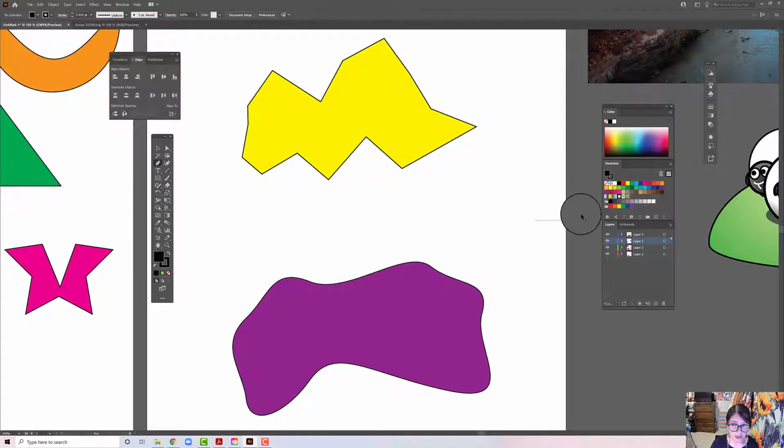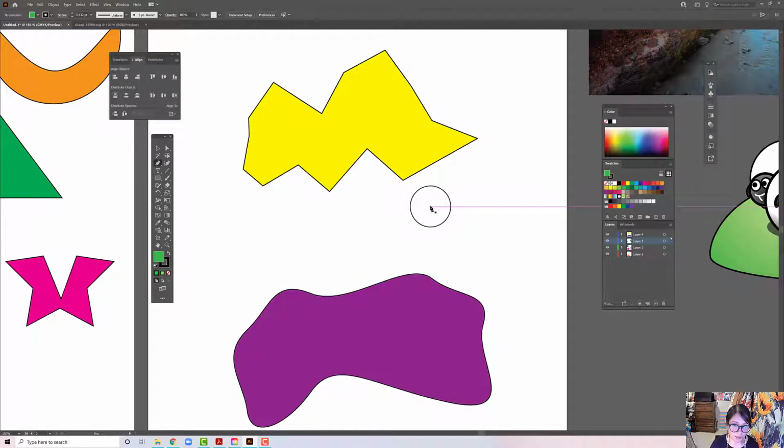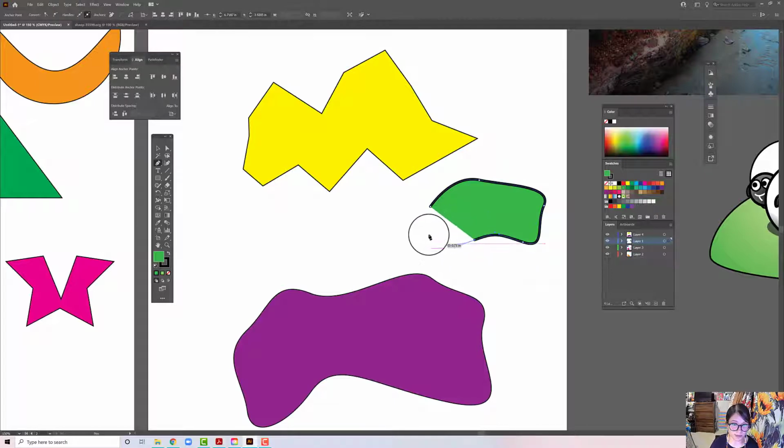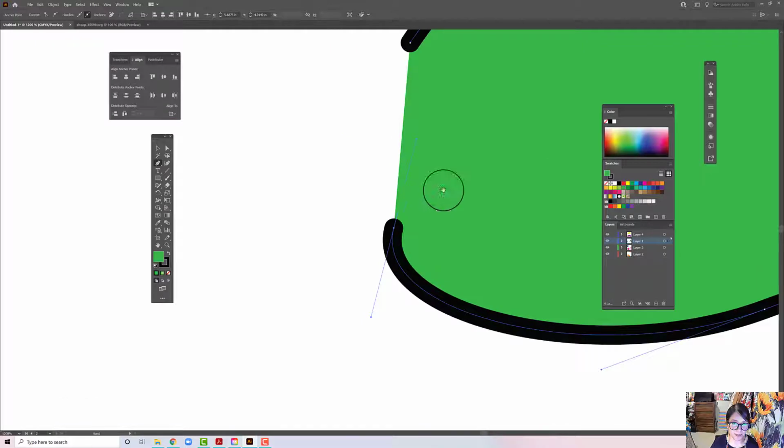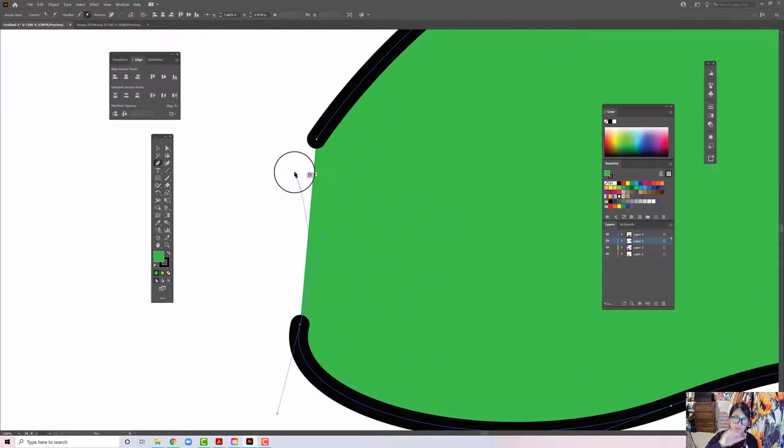I'm going to go ahead and click, let's put green again so you guys can see what I'm going to make. So plotting a point with your pen tool will start the beginning of whatever shape. So I'm just going to make some weird random shape. And let me zoom in so you guys can see a little bit better. And so when you start making your shape, it's not automatically whole in that it's not connected around the sides. And all you got to do is hover on your first plotted point.